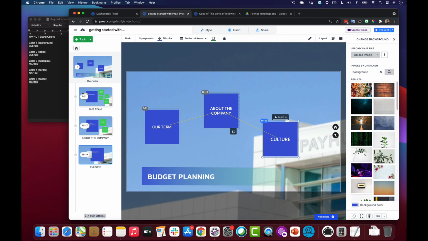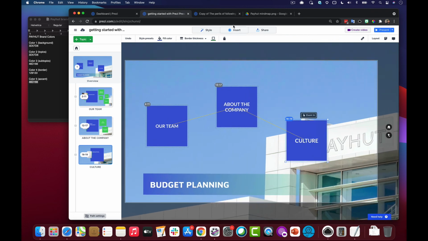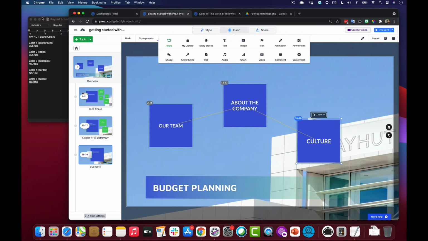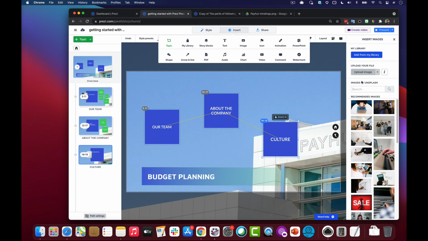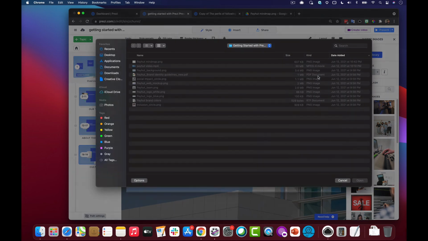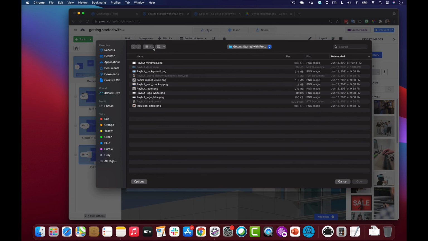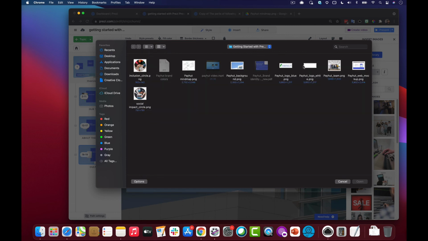Okay. So from here, while that's loading, what I typically like to do is put in my logo pretty early as well. So I'm going to insert my logo into this presentation. To do that, I'm going to come up to the Insert button here. I won't need my colors anymore, so I'm going to close out of this. I'm going to come up to the Insert button and insert an image right here. And once again, I'm going to upload an image the same way. I could absolutely search the gallery. My PayHut logo is not on the worldwide gallery, so I'm going to upload my own image. I've got a couple options here, so I'm going to set this to be icon so I could see what's what. And I'm going to drop in my PayHut logo right here.